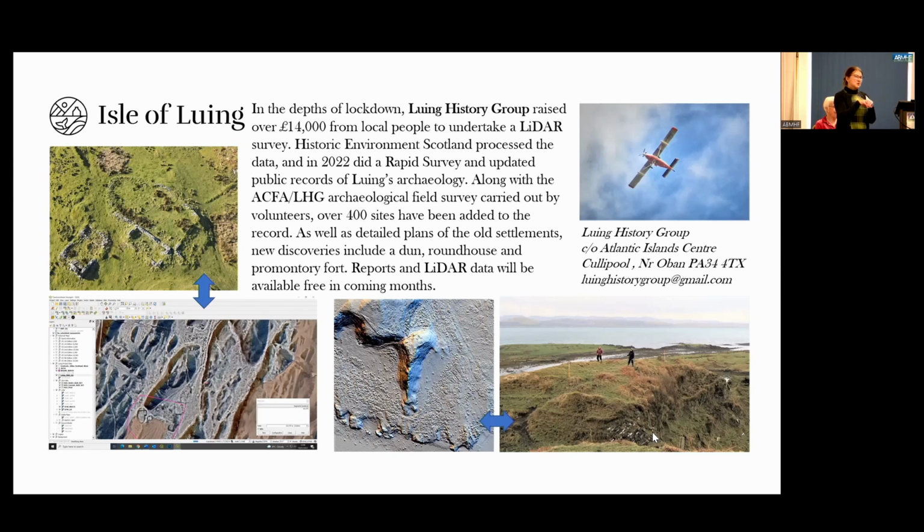And what we also wanted to use it for, with assembling all that information together, which is what we are about finally, I think, to do, sitting down with Claire Ellis, the Argyll archaeologist, is to create a kind of interactive map of sites on Ling so that people who can't get out themselves, walk the hills, walk the island, can get access to all that information. So it'll be like a kind of mini past map. You'll be able to click on sites and get access to photographs and images and other information.